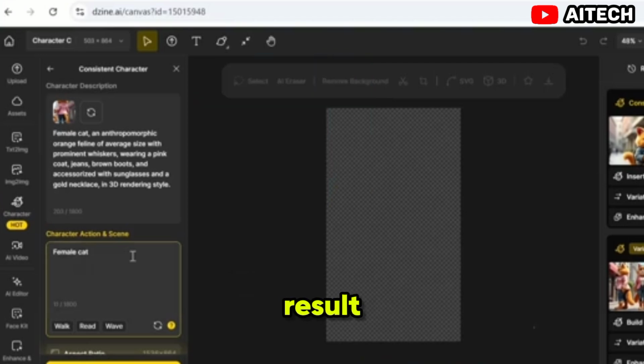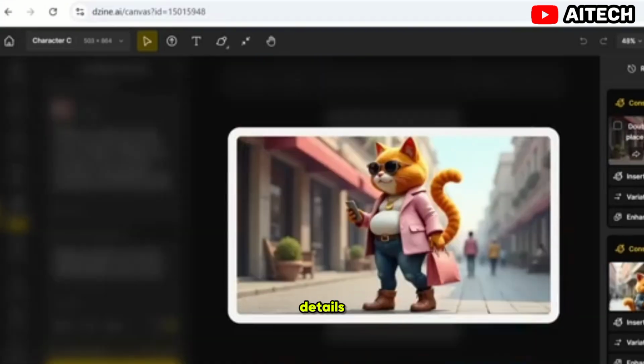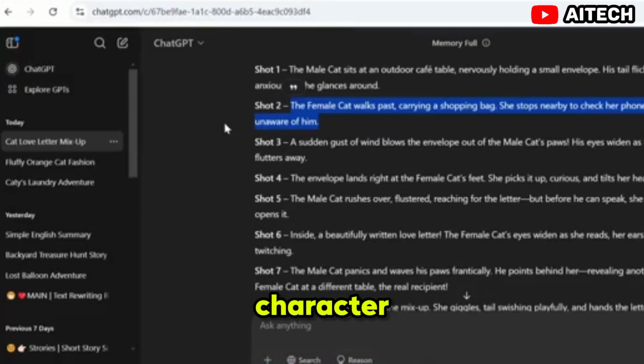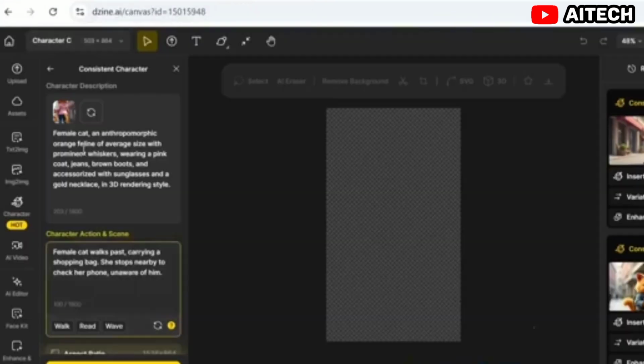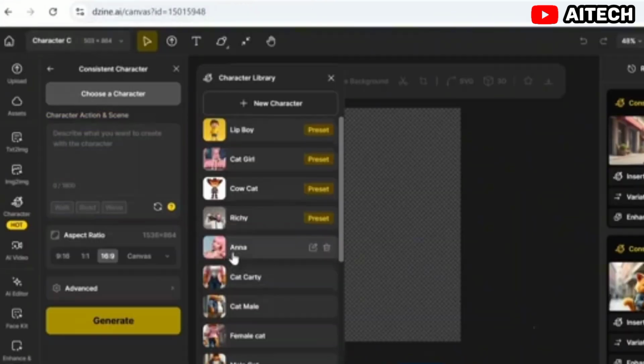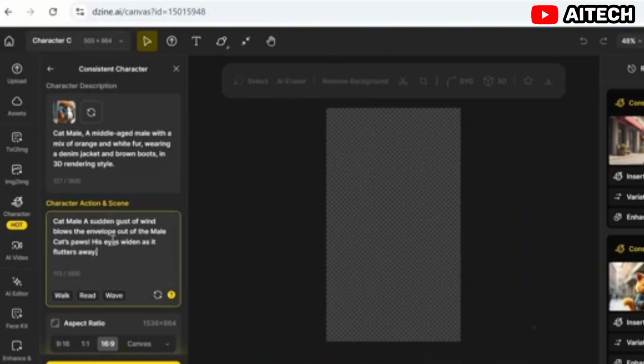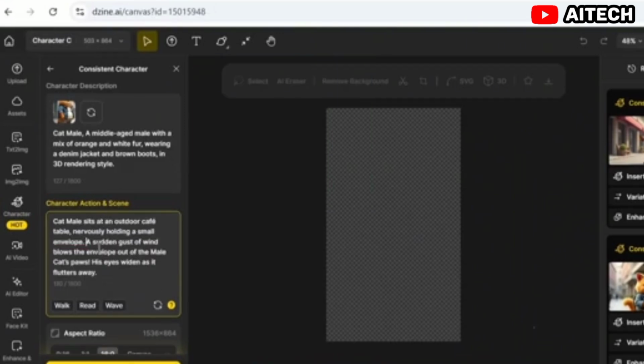Here's the result. You don't need to manually add character details. Just select the character, write the scene and action you want, and let the AI do the rest.